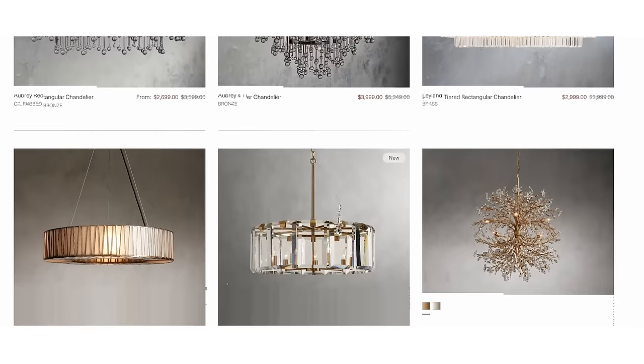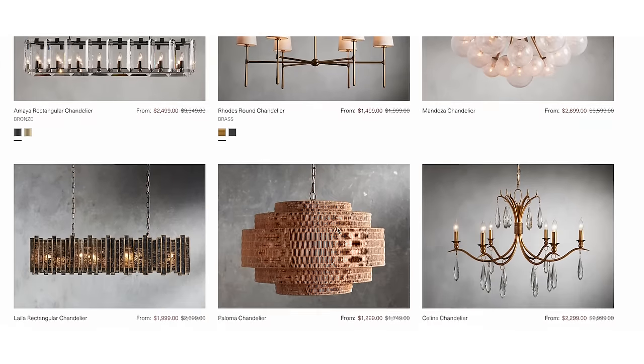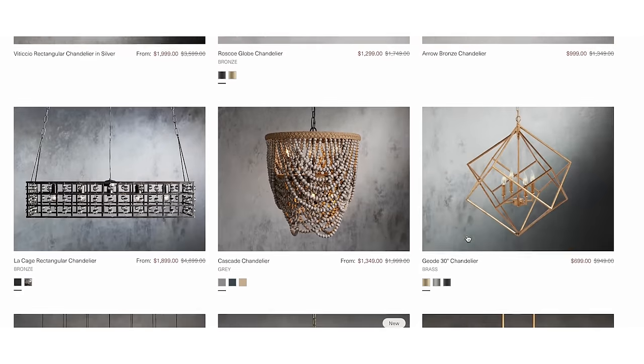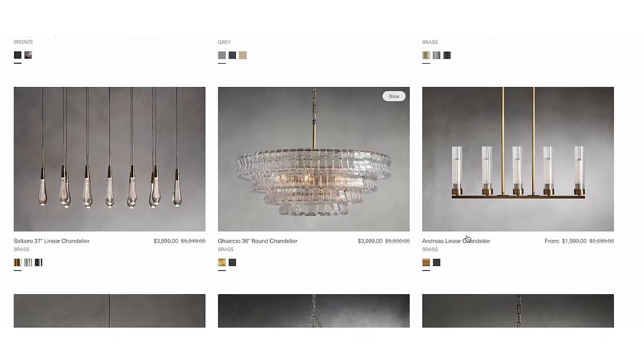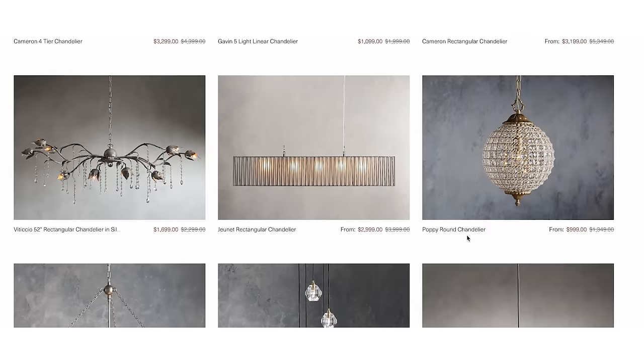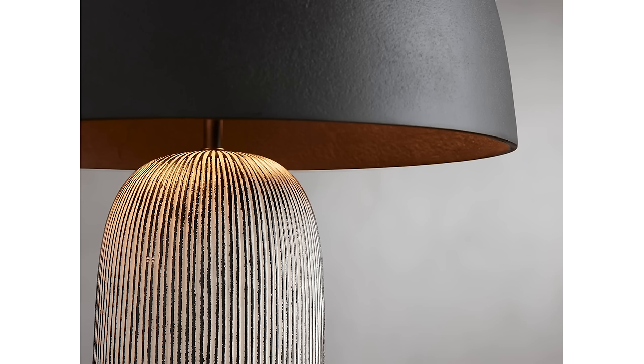You have got to look at the lighting at Our House. If you didn't see it through the walkthrough of the store, their lighting is incredible, absolutely breathtaking. The chandeliers are just glorious. Lots of different options: you've got glass, smoked glass, crystals, something really modern, classic, traditional. The quality is stunning and it really is a showpiece in every room you put those pieces into. They also have a couple new table lamps: the ERA Stripe Table Lamp and the Tramonto Table Lamp. Those are so pretty — they are my favorites.